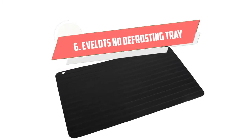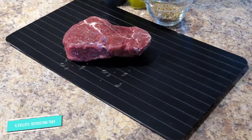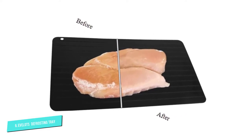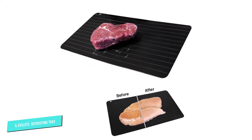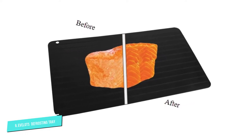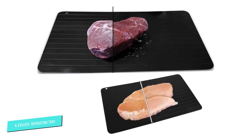Number 6: Eve Lots No Electricity. Eve Lots is an excellent product in every way — it does not need electricity, but thaws food naturally. It means you do not need to drain the battery or power to make it work, helping you save a decent expense. It can defrost food quickly within minutes — depending on the thickness of the food, you may need 30 to 60 minutes. You can use it to melt steak, chicken breast, lamb chops, pork chops, and more. The large and flat tray surface allows you to hold more products at once. The tray uses the conductive principle to defrost, so you will not need to add water. It is effortless to use and easy to clean by dishwasher.